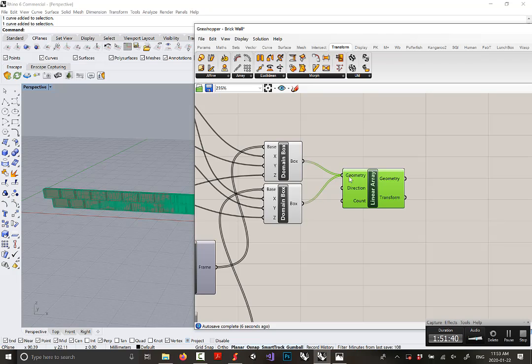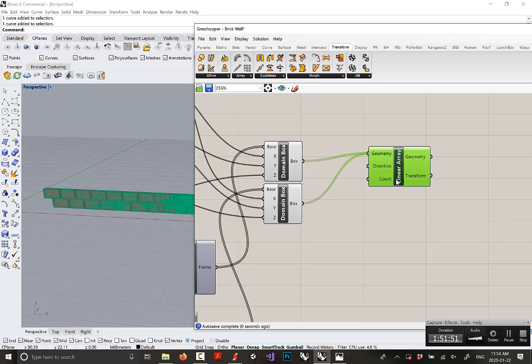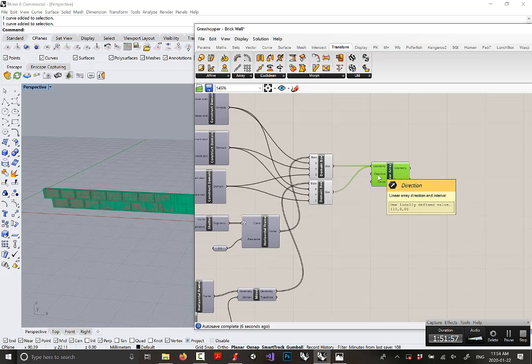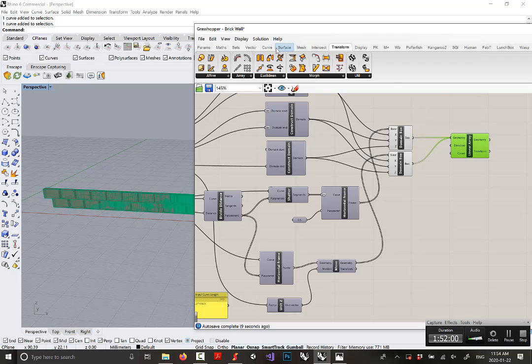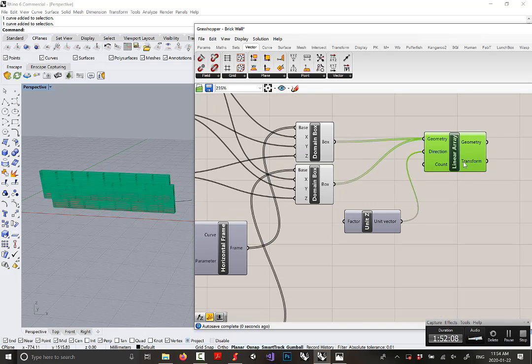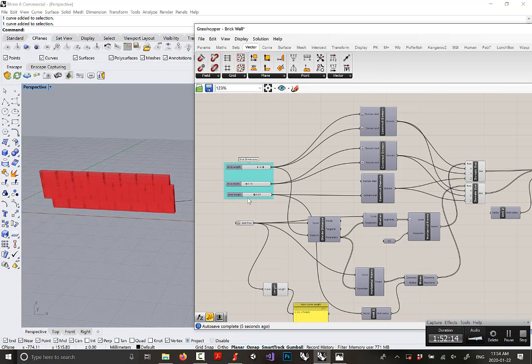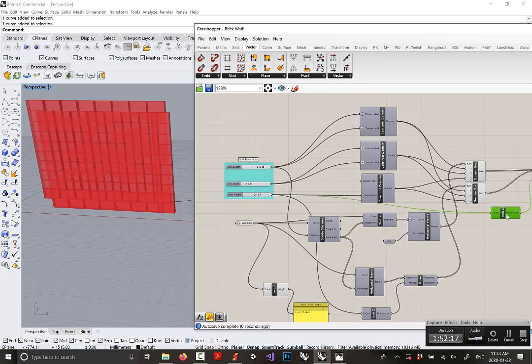So hold Shift. If you ever want to remove something, you can always hold Control and drag like that, and it's going to remove it. But to add more than one thing, hold Shift. The direction, we need to define the direction and again the amplitude. We want to move these up, so we're going to go to Vector, Vector, Unit Z. The direction will be Unit Z. And the amplitude, or the factor, will be our brick height times 2, because we're moving 2 rows, so it's twice the height.